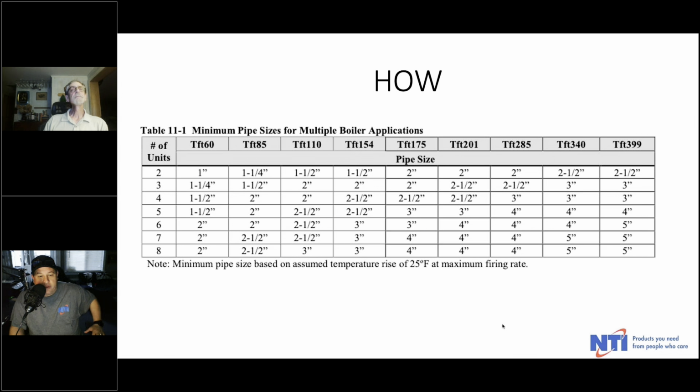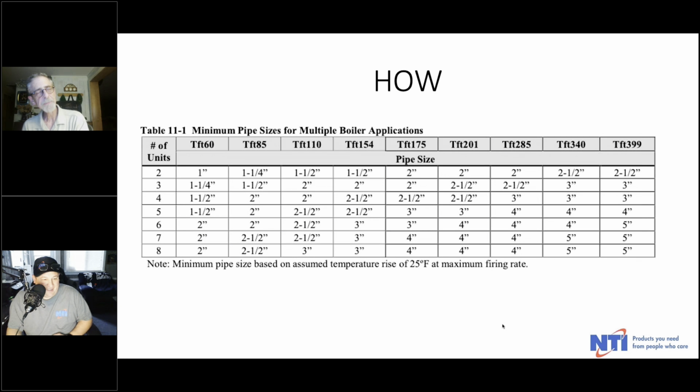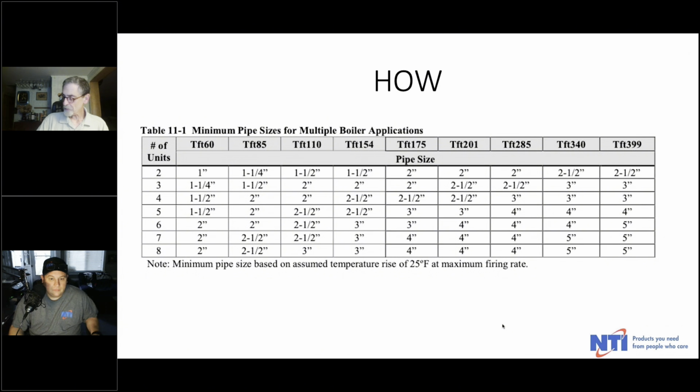You don't run half-inch. Well, it's weird. I see all too often a 150,000 BTU boiler, and again, maybe not in a Cascade, but I see 150,000 BTU boiler pipe with 3/4 inch. And then people are wondering why it doesn't seem to heat as well as it should. It's not rocket science. It's flow.